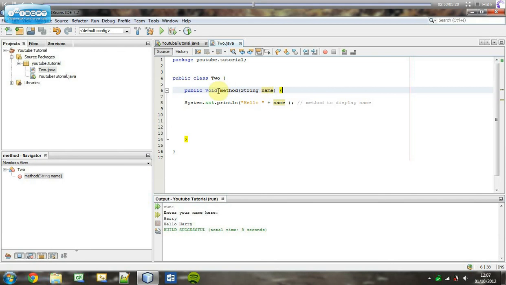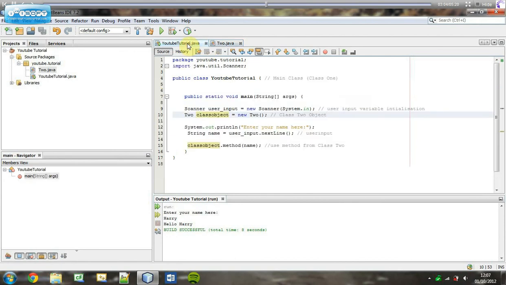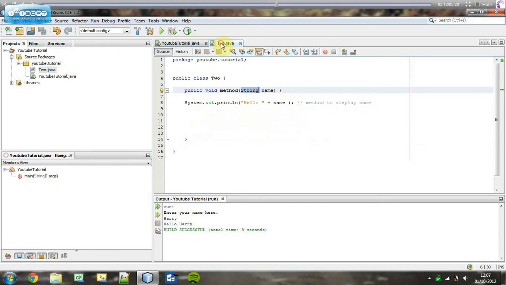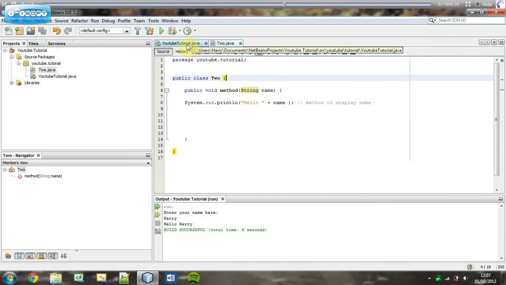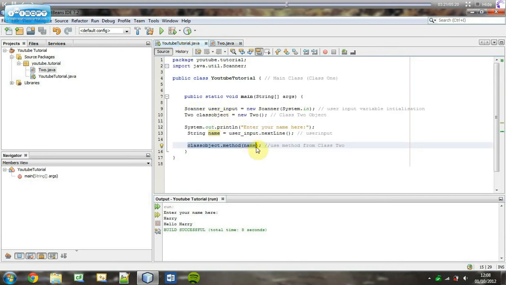Basically, this is going to return a string variable, which you'll understand more with this part here. It kind of takes it back to the method, really. That's basically just initialized it, and then this is using it, which I'll explain in a minute.